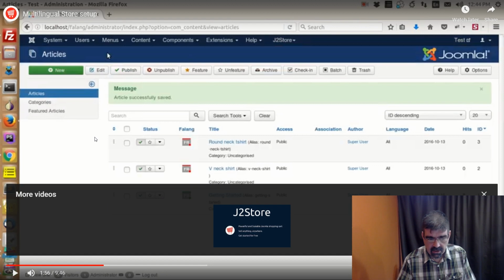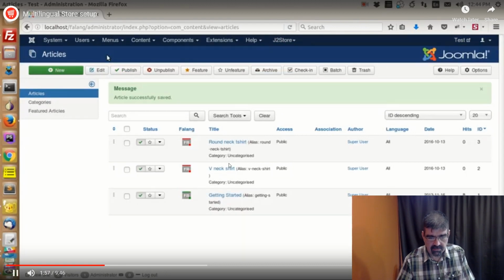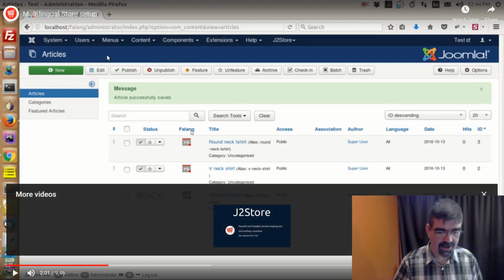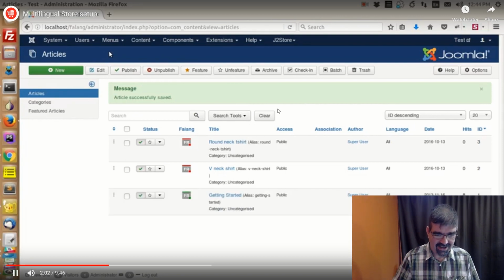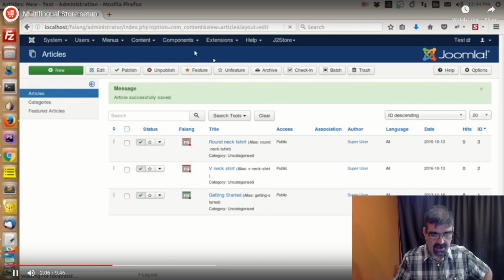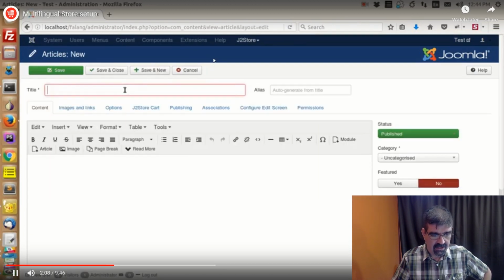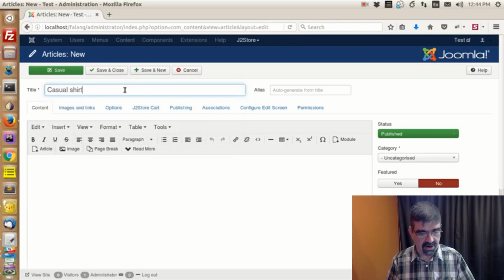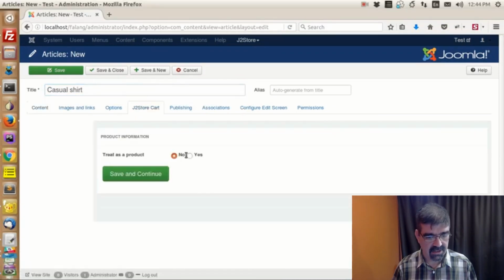We got round neck t-shirt, V-neck, these two articles, and FA. So Lang, LANG would be language. All right, it's coming to me. Content articles. Add a new article. What's he doing here? Adding another article. Okay, casual shirt.